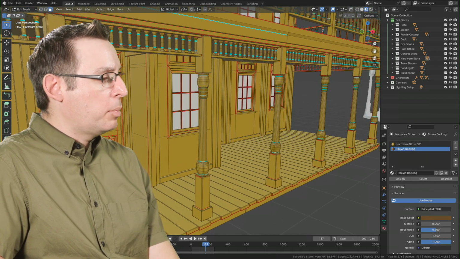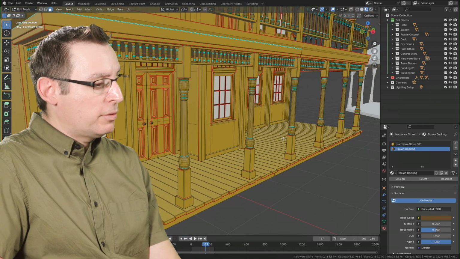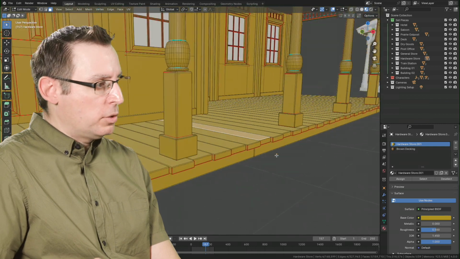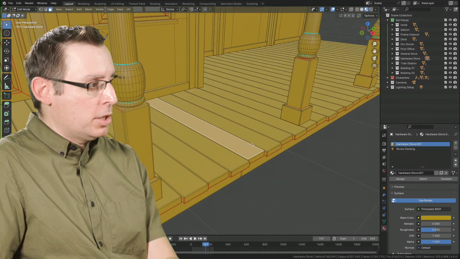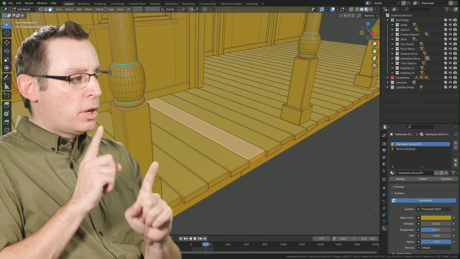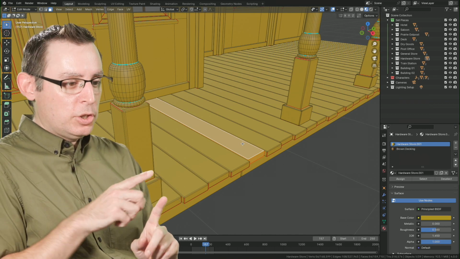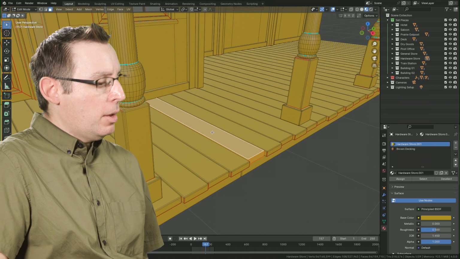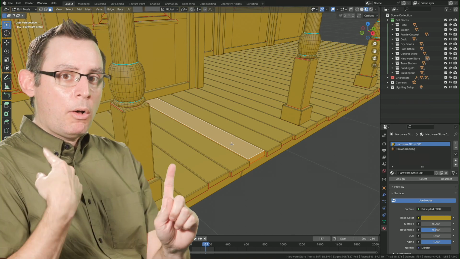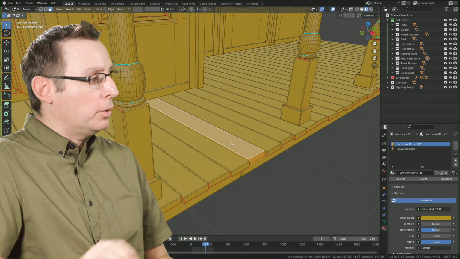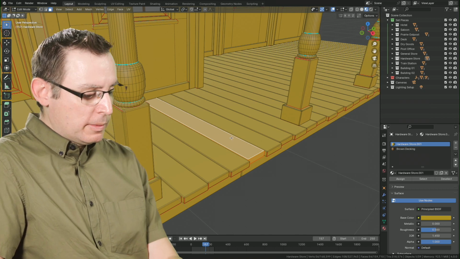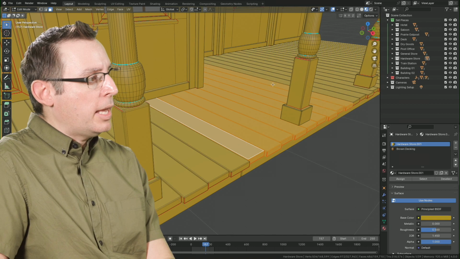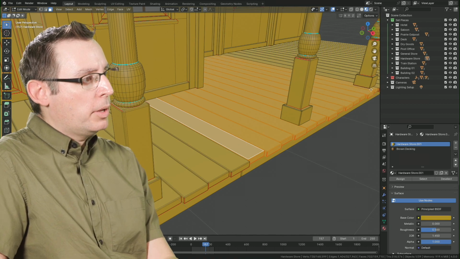I like working in my polygonal selection state because we can do this very quickly when we hit the L key. We could go in and select each individual face, but that is not what I'm going to do. I'm going to hit the L key. The Blender interface is really intelligent. It understands where the cursor's location is at any given time. When you hit the L key, it's selecting all of the faces that are glued or welded together to that one piece. And I can just very quickly put my cursor over each one of these planks, hit the L key real fast, and we're up and running.